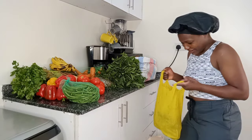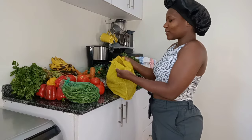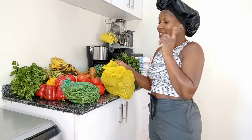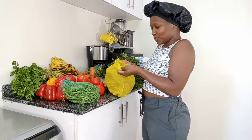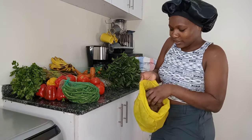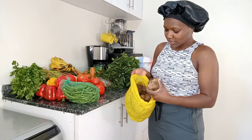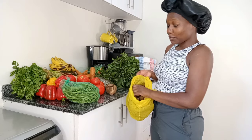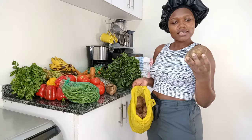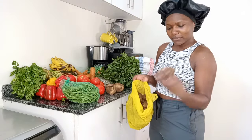You guys, I have an example here that I'm going to tell you. I was not sure about me going to the market today. So what I did yesterday, I had bought warus on my way home. So see what I am talking about? And this is 150. I bought them yesterday. 150, see? You see what I'm talking about?